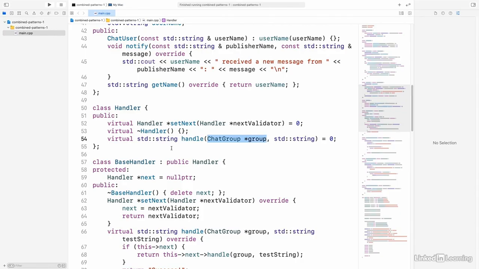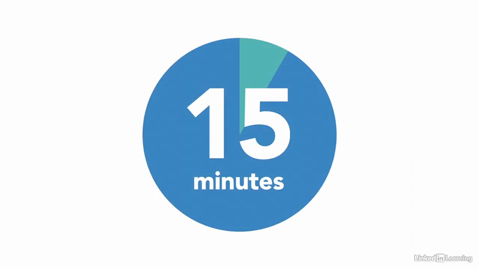In order to reduce this coupling, we can modify our handlers so that instead of taking a chat group and a string as arguments, they actually take a command as an argument. So we'll be replacing these two things with a single command. This command is what will actually contain the reference to the chat group as well as the string that the user wants to post there. This challenge should take you about 10 to 15 minutes. Once you've finished it, feel free to move on to the next video where I'll show you how I would go about solving this.